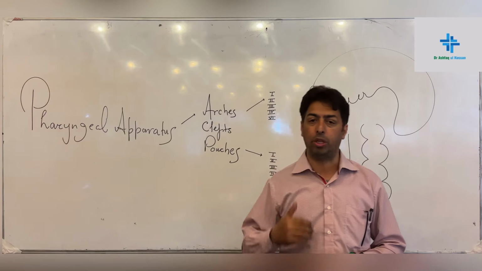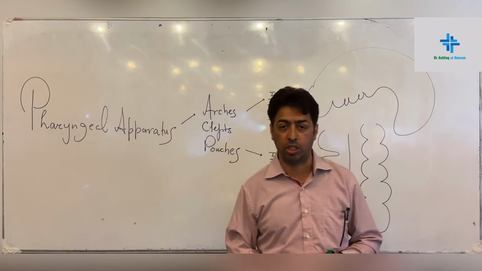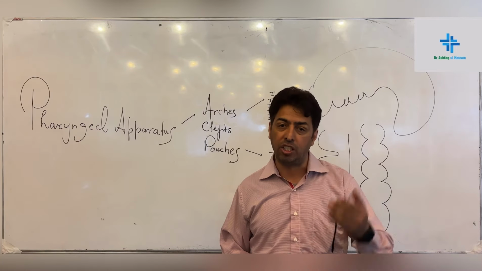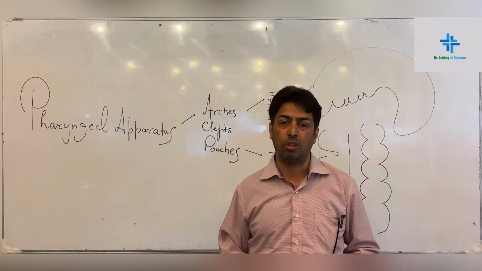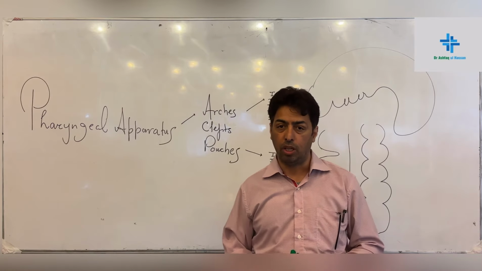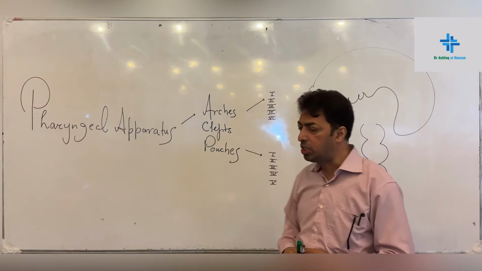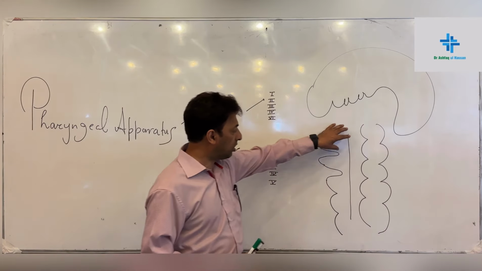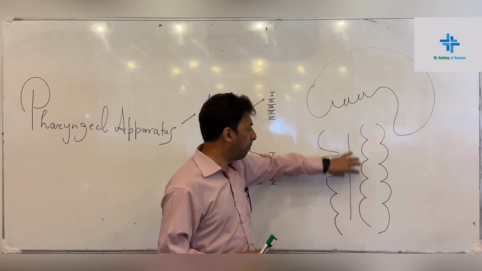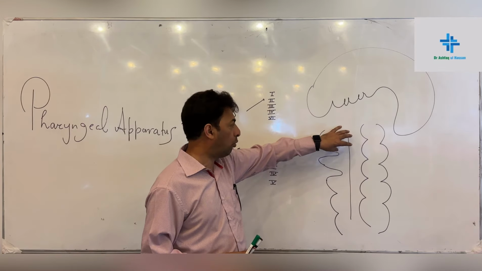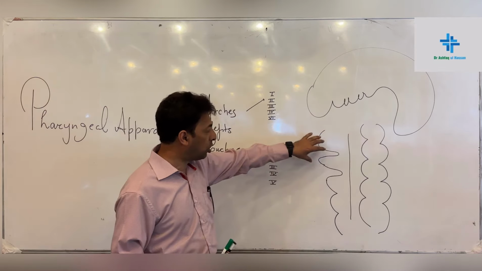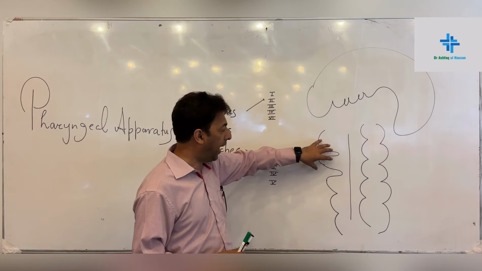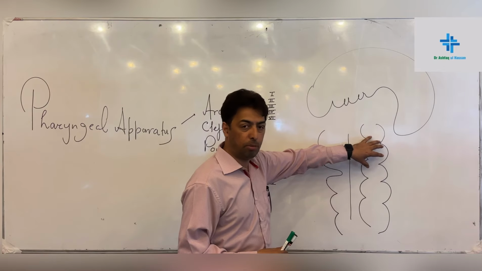Now, what happens during a certain stage in the embryogenesis, especially during the 4th week of development, is that the pharyngeal apparatus tends to develop. As you can see on the diagram over here, this is the middle layer and this is the mesodermal component in the middle. That's why we call it mesodermal. And towards the outer surface, considering the left part to be the outer surface, this is the ectoderm and this is the endodermal part.